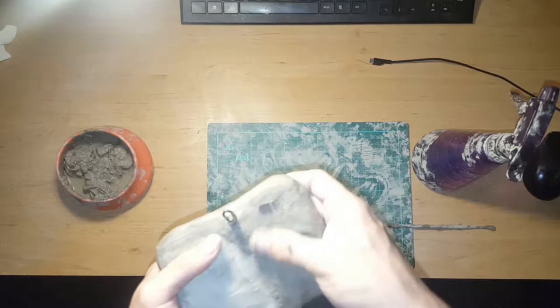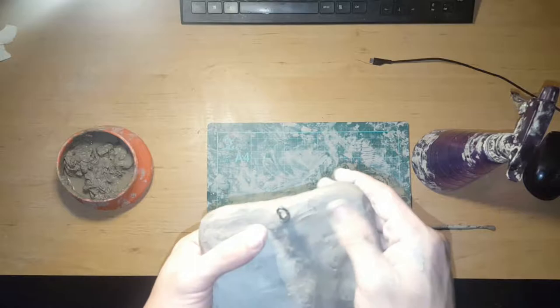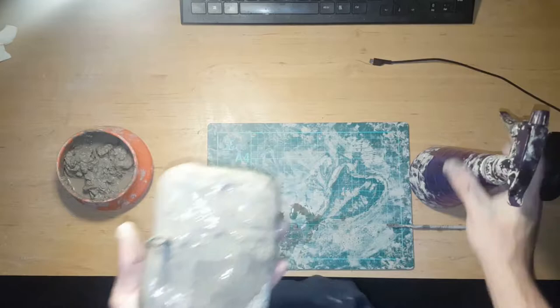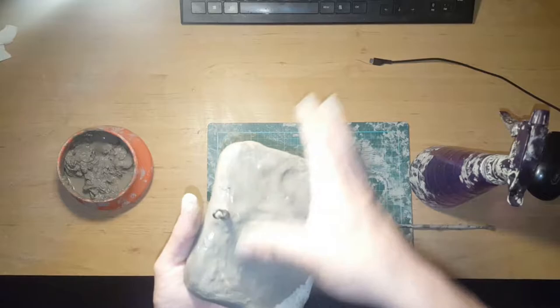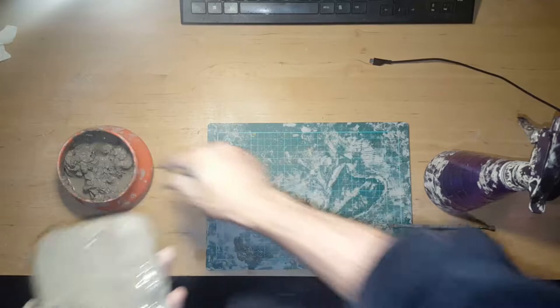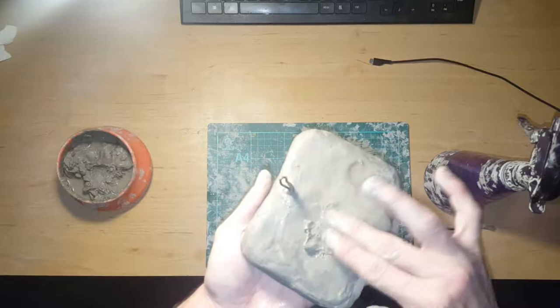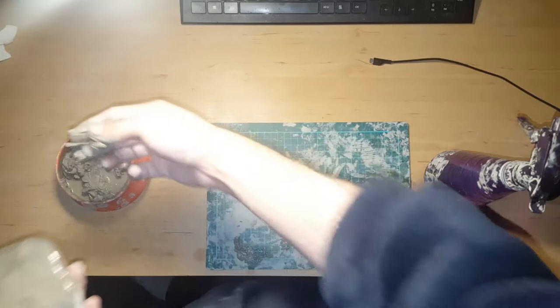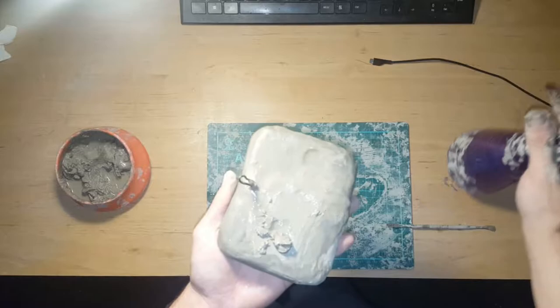Just do that. I'll keep doing it if it keeps happening. And if it does get bad, just keep on wetting the back, enough for maybe a couple of seconds, and then again, just to let the back soak it up. And then when you get some more clay, you just spread it out and build it up in layers. That's a hard bit there. This is soft, hard.